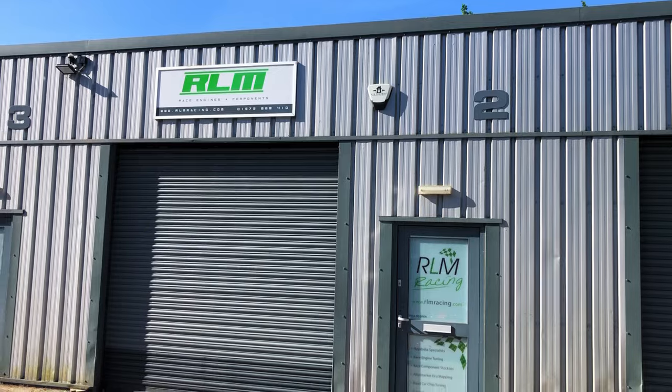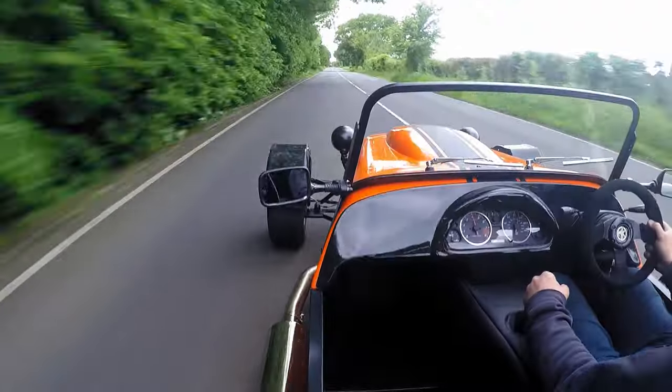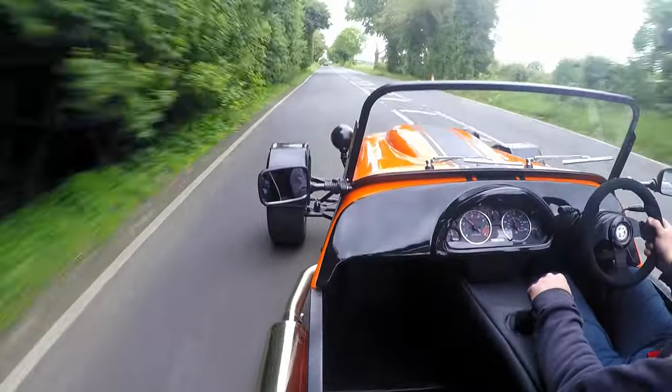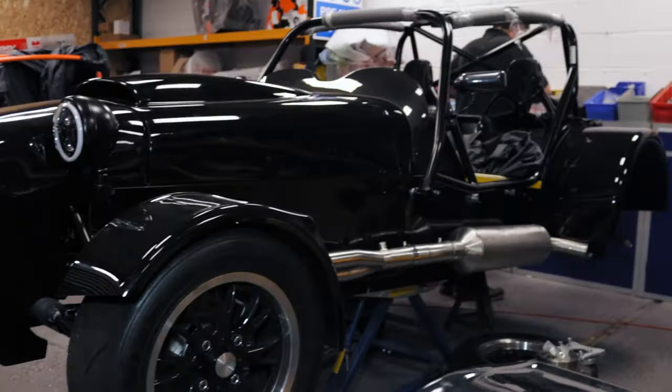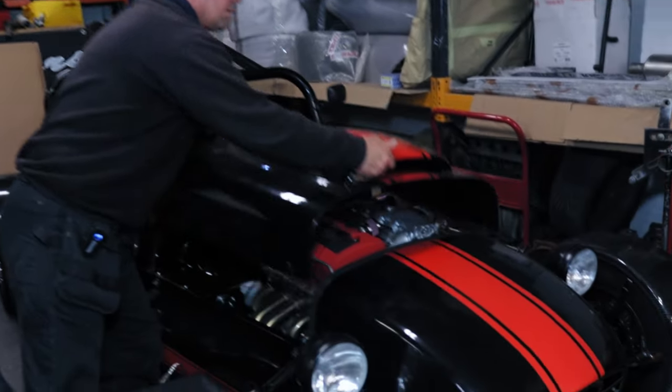Welcome back to MK Sports Cars. We're off to the dyno and straight to a test drive. The RX5 Turbo kicks out a whopping 241 BHP. Meanwhile in the workshop, the two Hayabusas are flying along and there's more cars for sale. Don't go anywhere guys, you don't want to miss it.